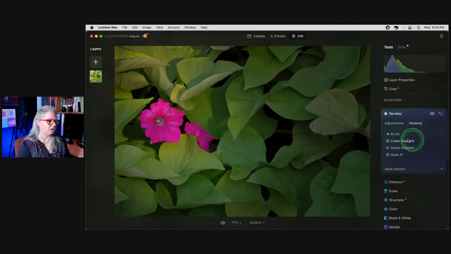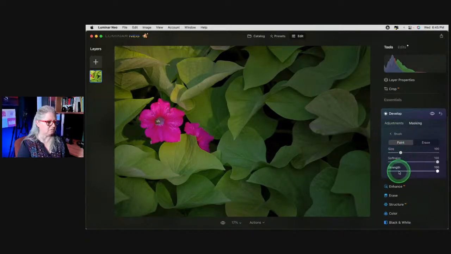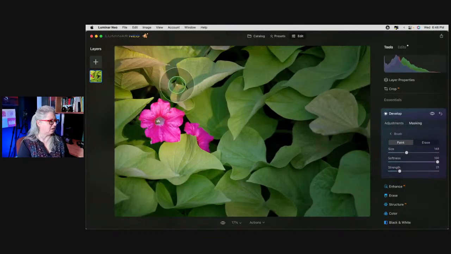Now when I go in and paint it in, I'm just going to do the same thing. So lower my brush strength to about 20% to start, and then just do that same area, right, around the flower, and just do it one at a time. So I kind of do one pass and then do another pass. Okay.